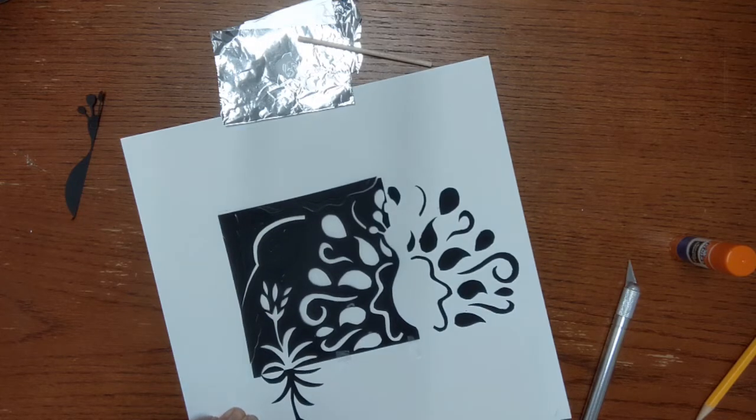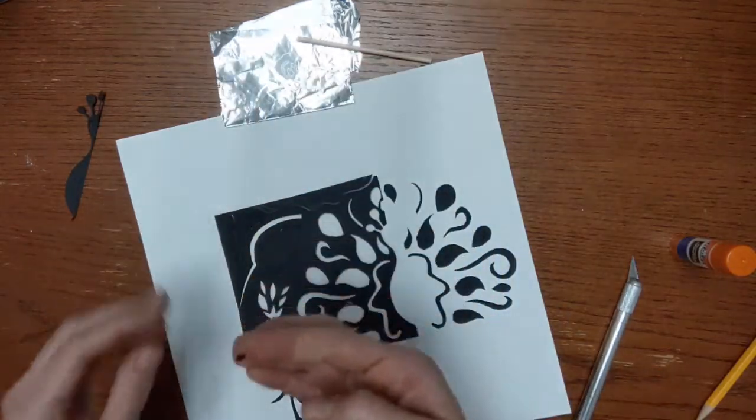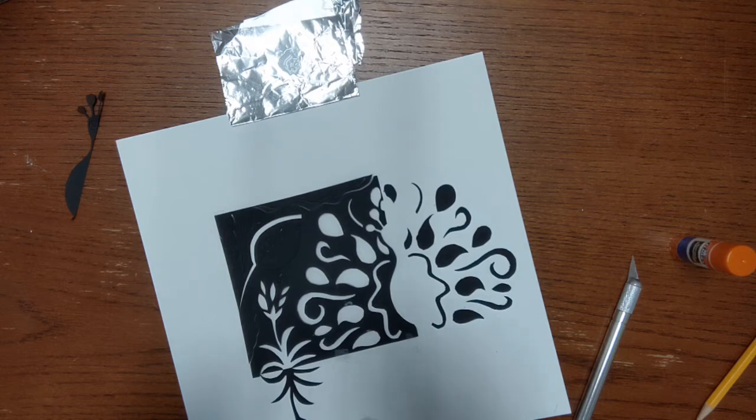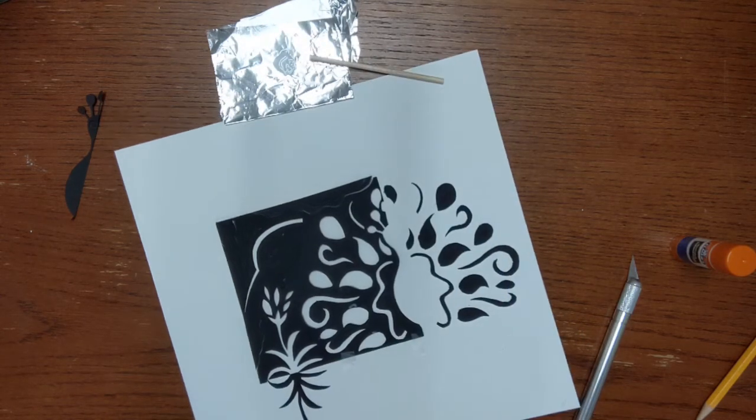And if it's not perfectly exact on where they're supposed to be, if it's pretty close, that's okay. You just don't want them to be like way off. So I can do a little bit of eyeballing here to get these things where they're supposed to be.